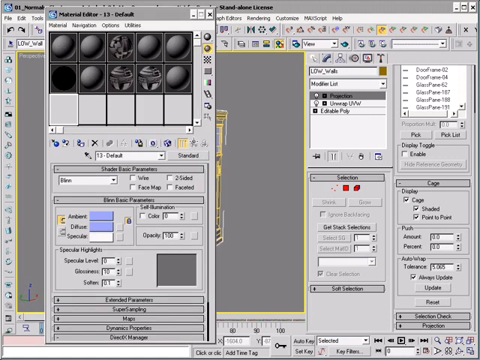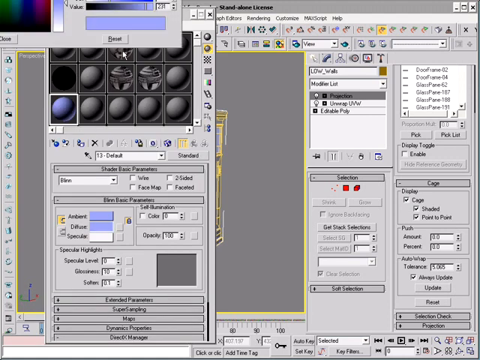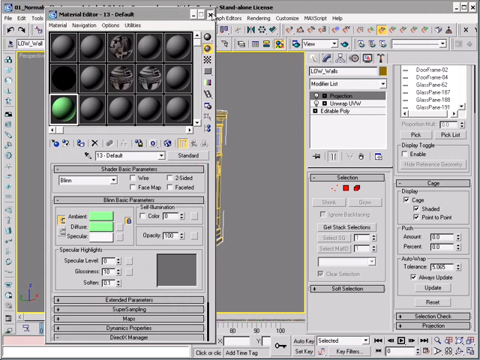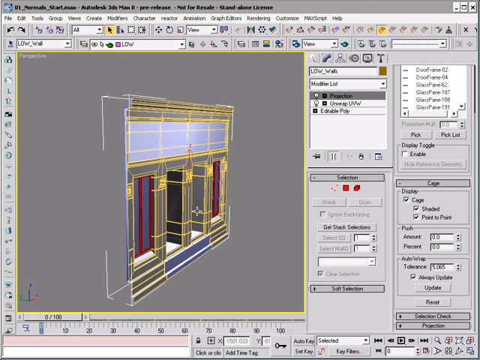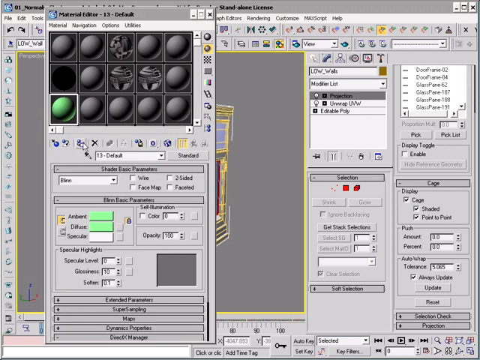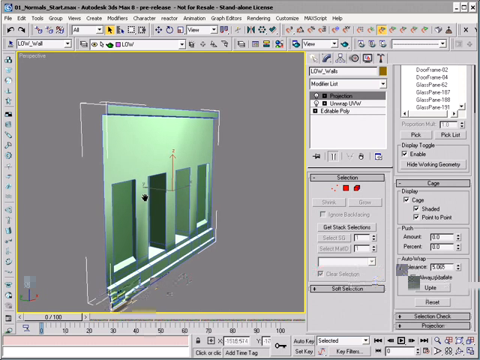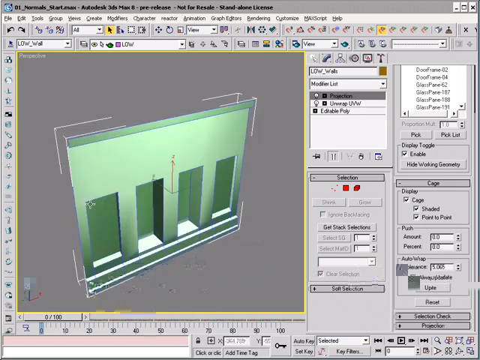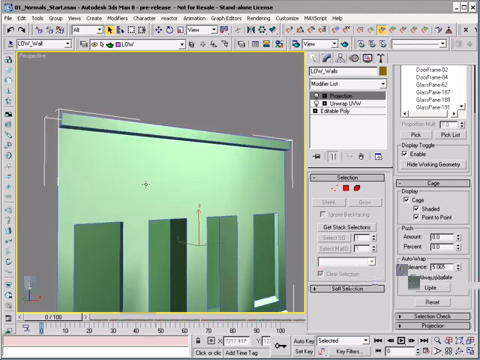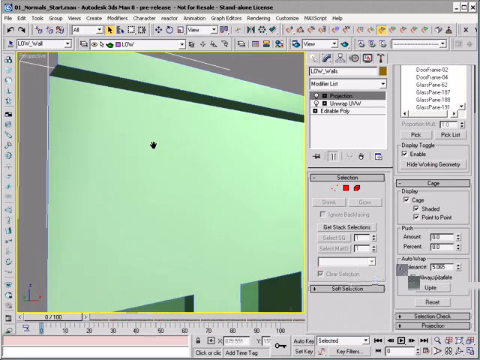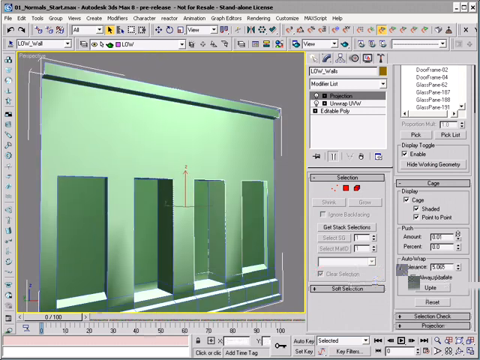It's exactly where the low poly mesh is. If you want to see it better, you can just alter the color of the low poly mesh, maybe going with a greenish color. This will possibly give you an easier display of that. So let's just go ahead and apply this green color to them. There we go. We also have here a display toggle, so I can hide the reference or the working geometry. So here we can see in green, this is our low poly mesh, and in blue, that outer edge is the cage. Now the cage can be pushed out. You can do all sorts of stuff with it.